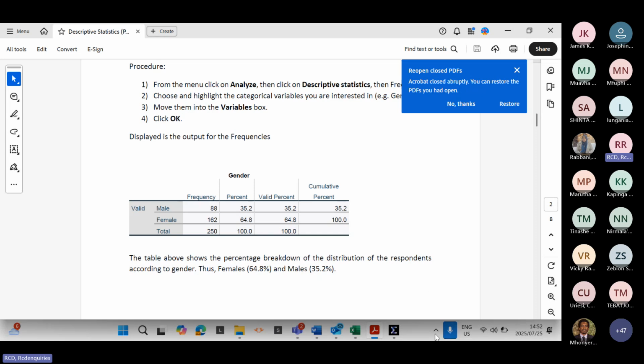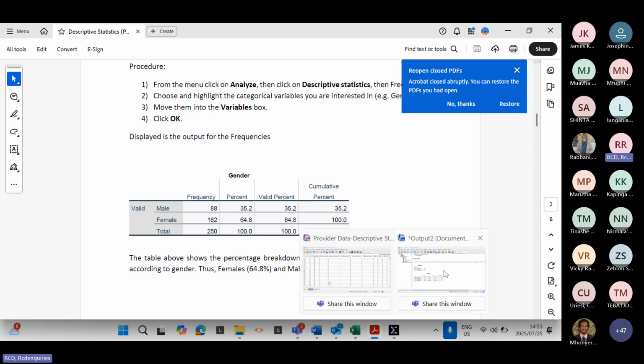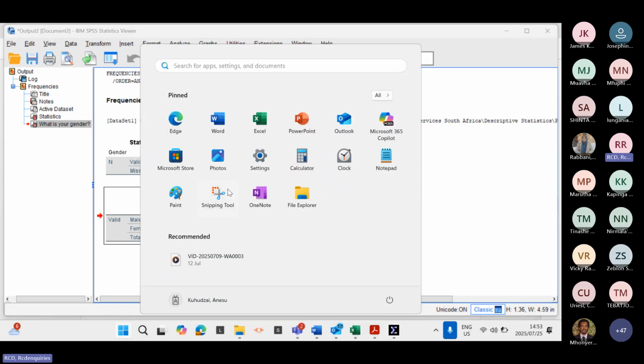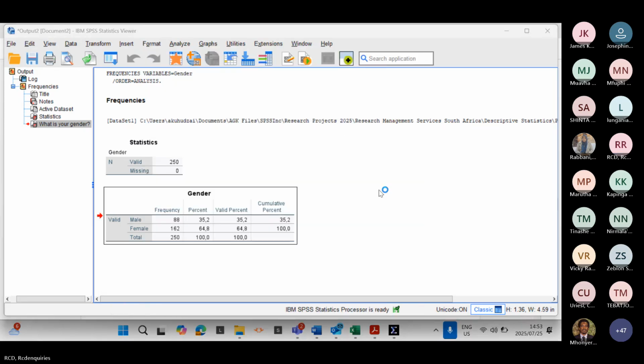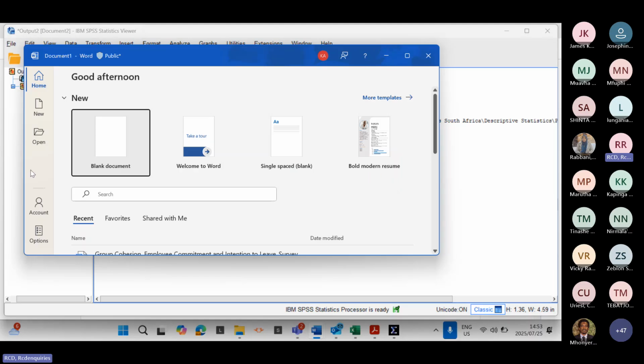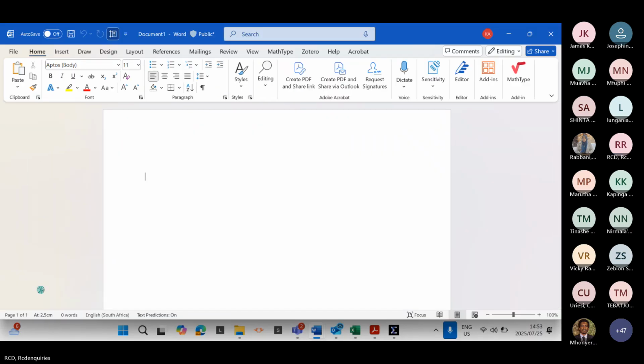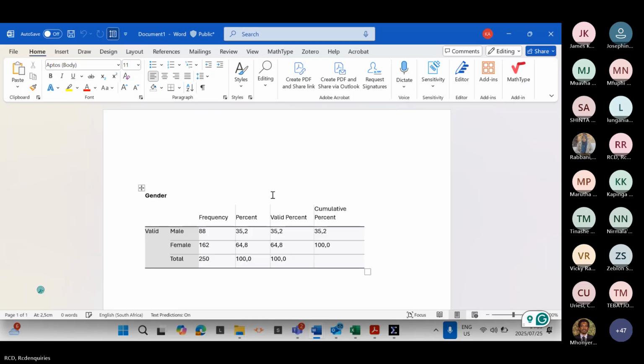When presenting a frequency table in a dissertation or a thesis, you go to the table, you right click on the table, you copy, you go to Word, and you paste in Word. Like this.